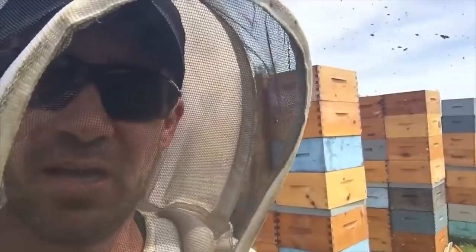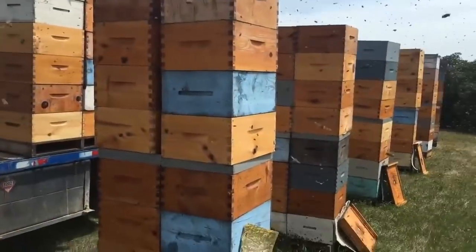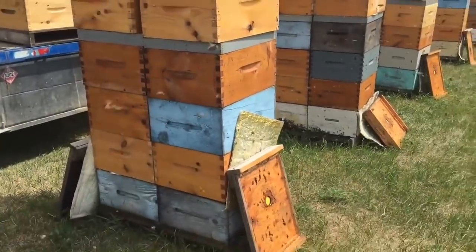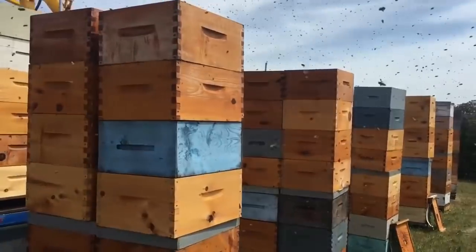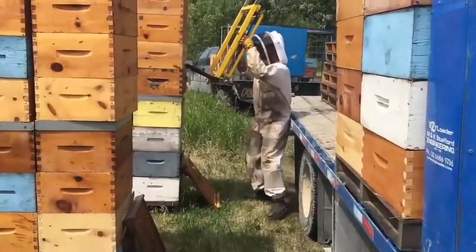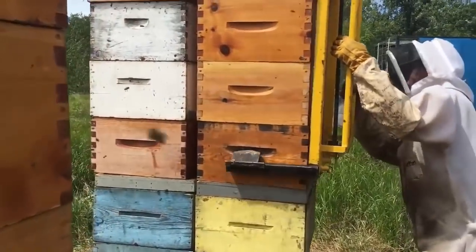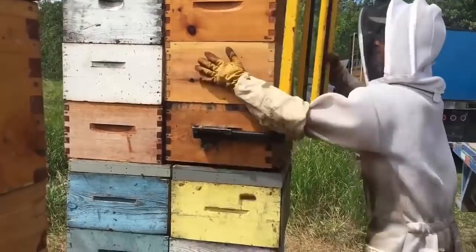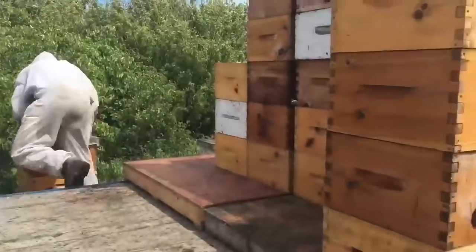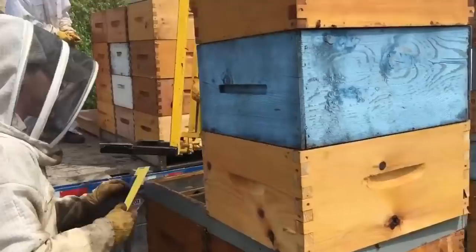I'm just going to show you what to do. I just kind of caught up in my job here in the yard, so I'll briefly show you what we're doing. All these boxes now have been cleared. The bees are now down into the bottom, filling those empties back up with nectar. And these tops are free of bees. The stacks go up, and then simply put, you slide them onto the pallets on the truck.